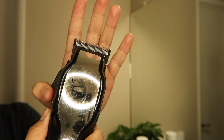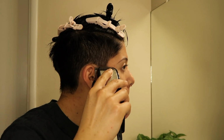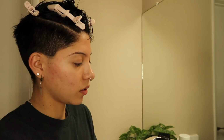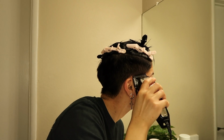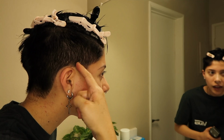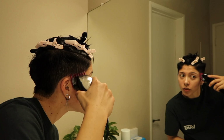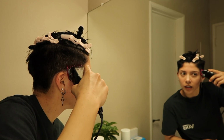Now I'm gonna open my clipper up, and I'm gonna just do a little bit. Now I'm gonna get my one open. Now to get rid of this line, the one that I just made with the one open, I'm gonna get my 1.5 guard and I'm gonna close it. I'm just gonna go really small movements so that I don't press too hard and end up going too high.